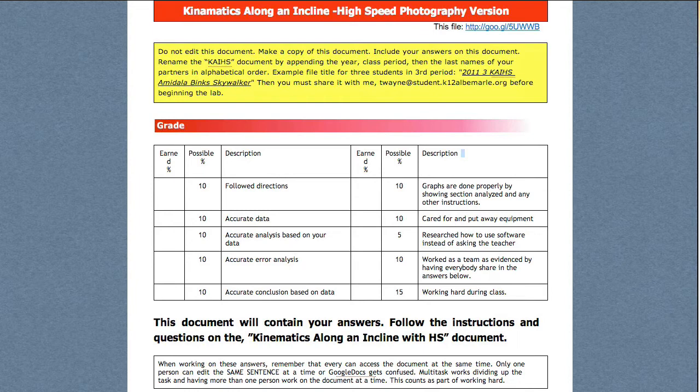And that way when they share it with me, it's really easy because it's got the number on it. It's got the 3KIHS. So what I can do is I can actually search for this. When I'm grading them, I can find all for a certain class period. I would just search for 3/KIHS in quotes. And what I'll do is that will find all of them that are there. And if the student misnames it, then they didn't follow directions. And if I do find it, I'll go back to them and follow up with them about finding it. And maybe I'll do something else about the mastery process, but part of it is following directions. I have to emphasize that. So there's the rubric.